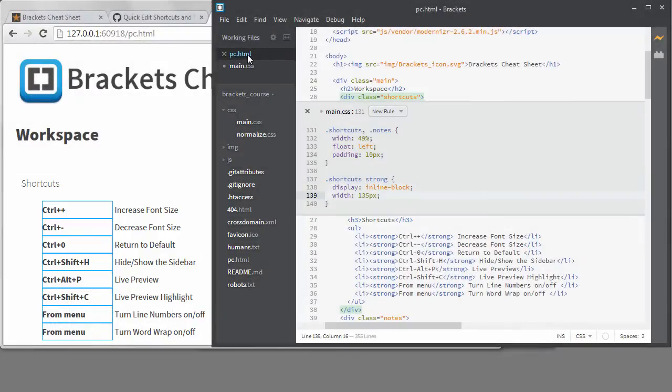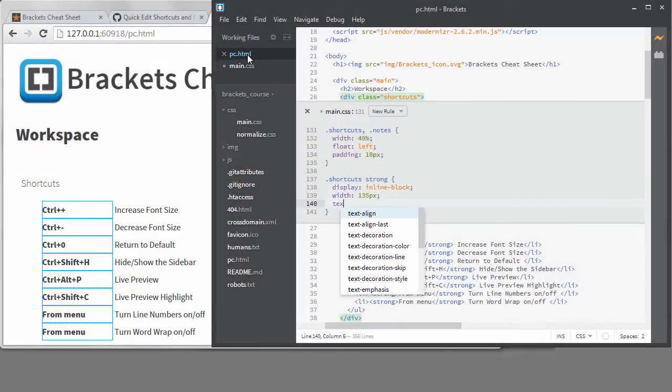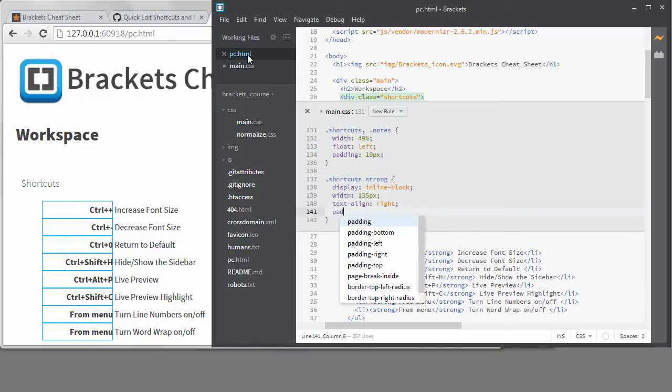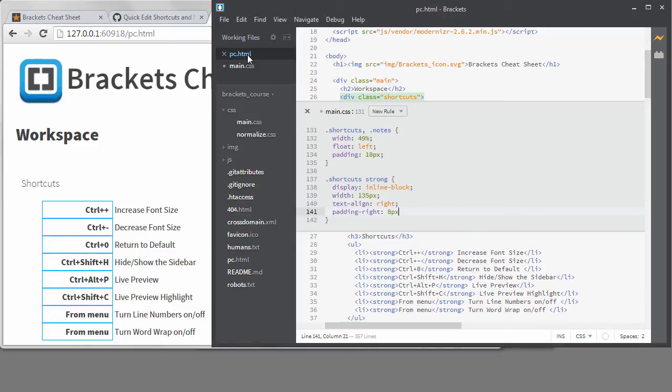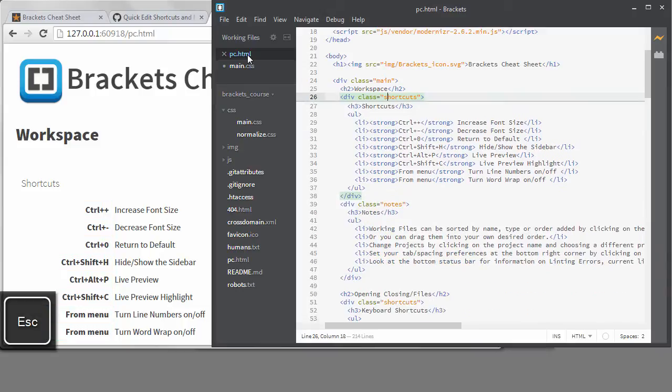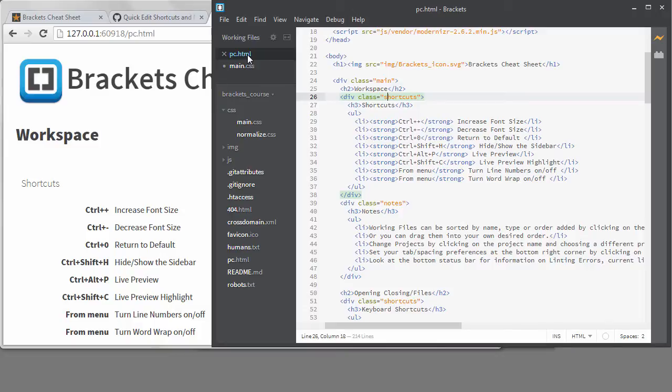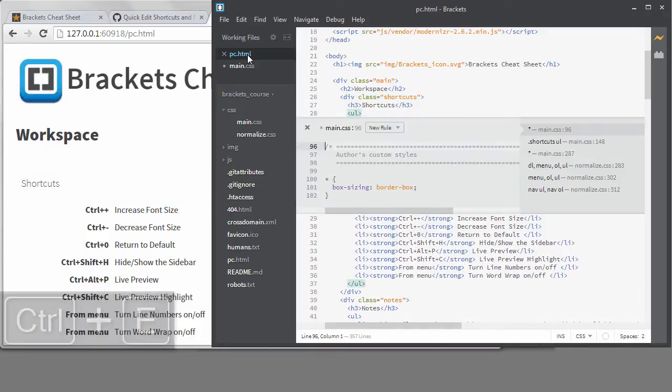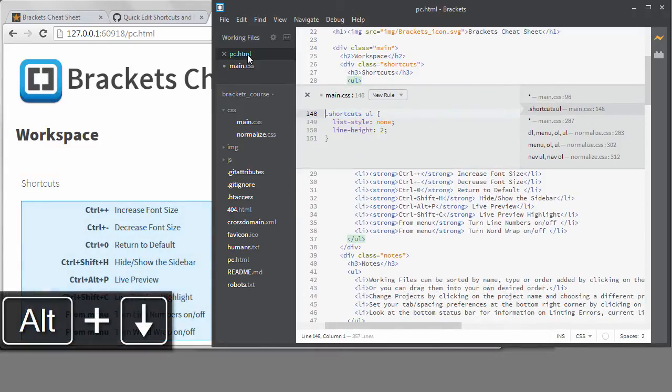Now I want to align the text to the right and then give it a little bit of padding before the description text starts. One thing I'm noticing when we look at these boxes is how far they are indented to the right. That's because lists are given padding left from browsers. You want this often when you're showing the bullets, but I don't want it here. I'll set the padding left on the shortcuts UL to 0.